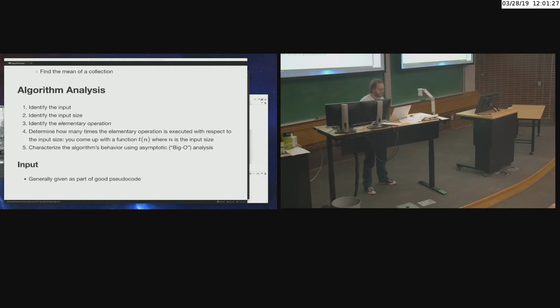As I said before, it's generally already given as part of good pseudocode. If you write good pseudocode, then you've already identified the input and anything else that you need. However, there are some corner cases. For example, in some cases, there may be multiple inputs. So, for example, instead of computing the mean, linear search. You've got a collection and you've got a key. Find the element in that collection that matches the key. Here's an array of integers. Search through it and tell me if 10 exists in that array. Just a basic search.